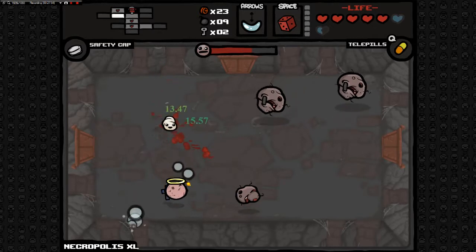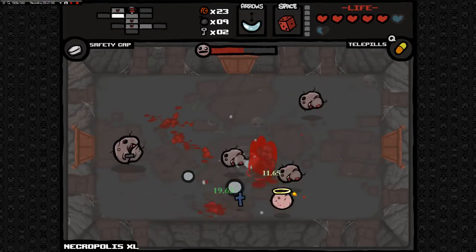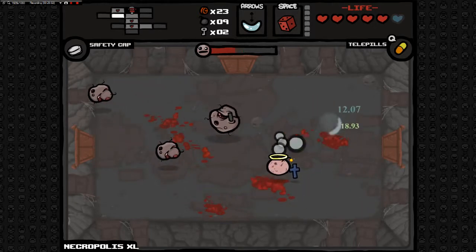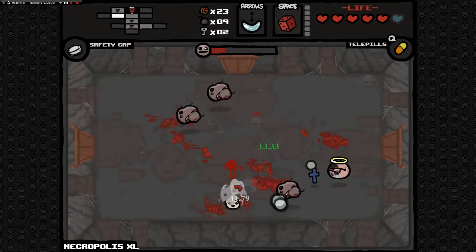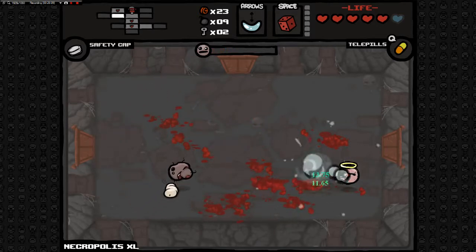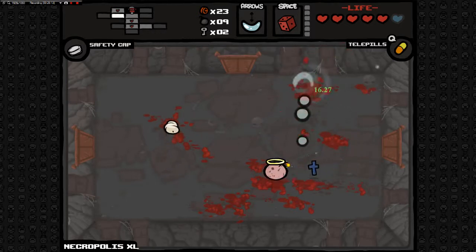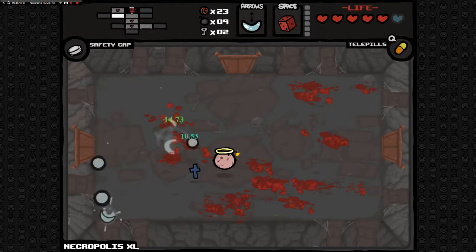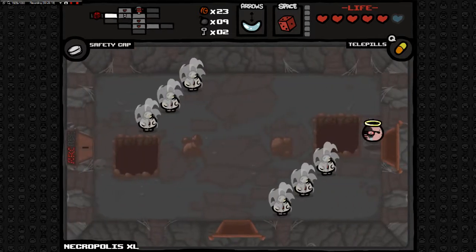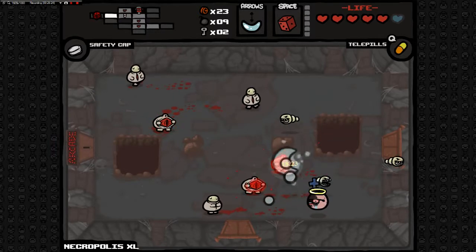And just gotta stay out ahead of these, and that shouldn't be too much problem. They're a little bit slow to actually give chase, and of course, hung up on the side wall is never a good thing. Actually, they are fast enough to chase some of them down. Okay. And more telepills. Oh, we have an XL. Okay, I didn't even realize. Oh, this is gonna be terrible.